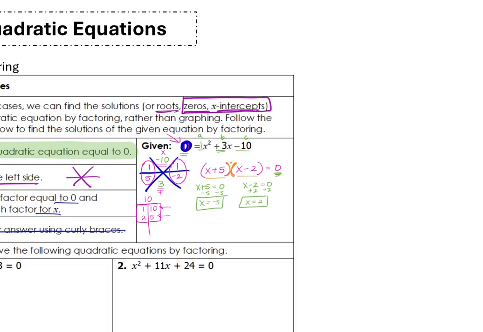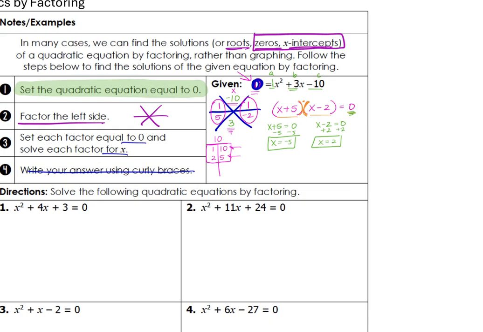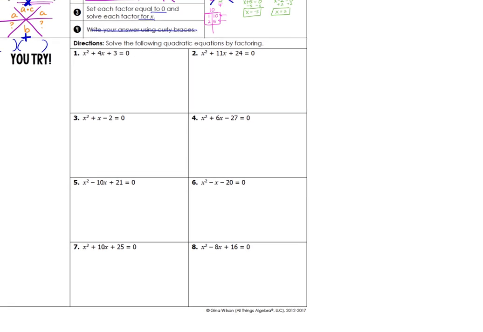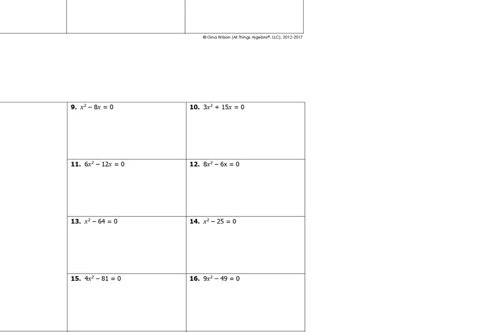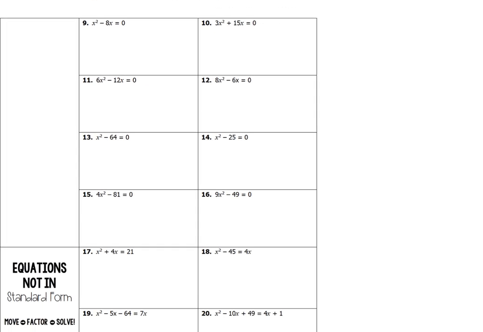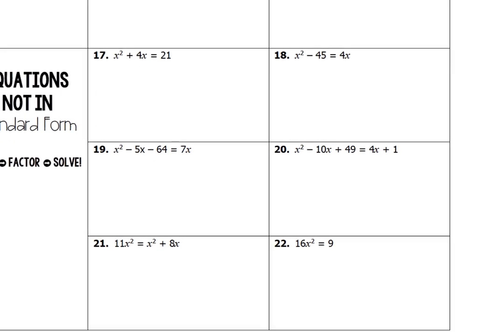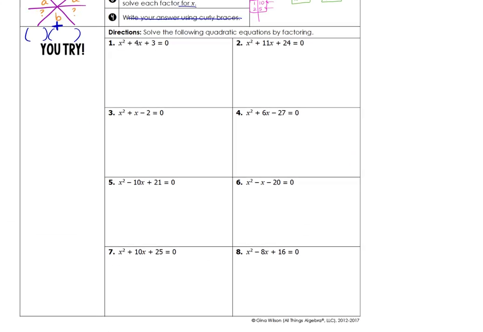Okay, so that's what we're going to do. Now, the thing is, you have to first set the equations equal to 0. So, like, when you get down here, right, this chunk here is not equal to 0. So you have to make them equal 0 first. I'll show you how to do those in just a little bit, but that's the idea.